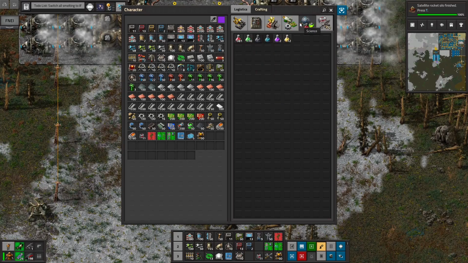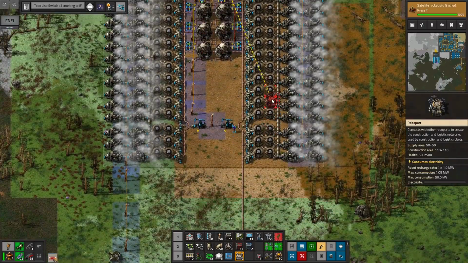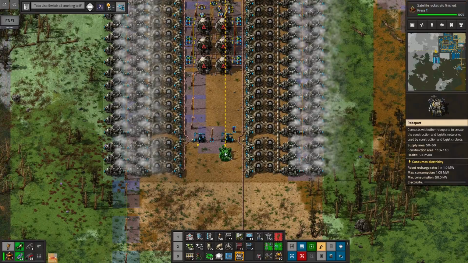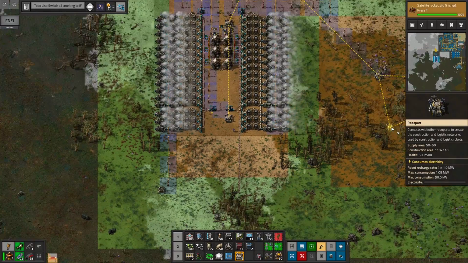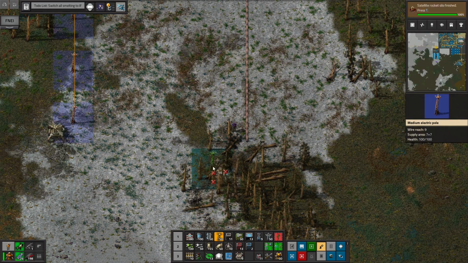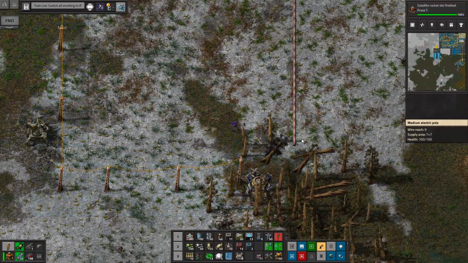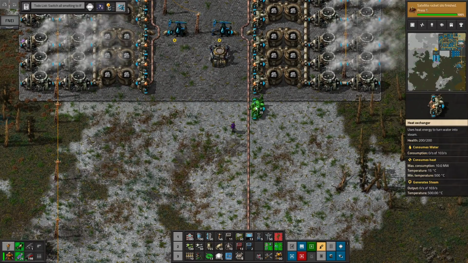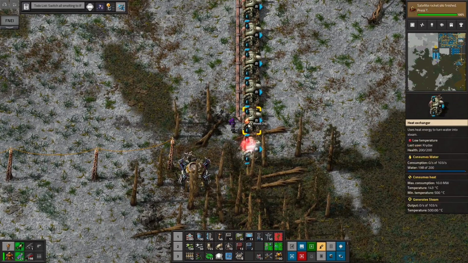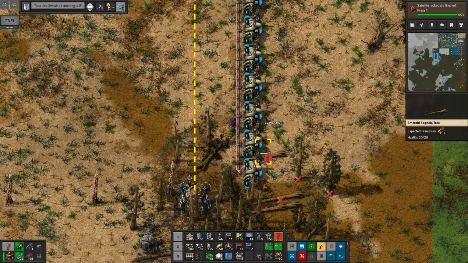So I will probably need more heat pipes now that I look at how few 30 is. And in between episodes, I did automate my, what are these called? Robo ports. And have placed quite a few more around the base, just to make sure that we have full coverage. Okay, so we need 10 more of these. 10. And then we will get rid of these trees.